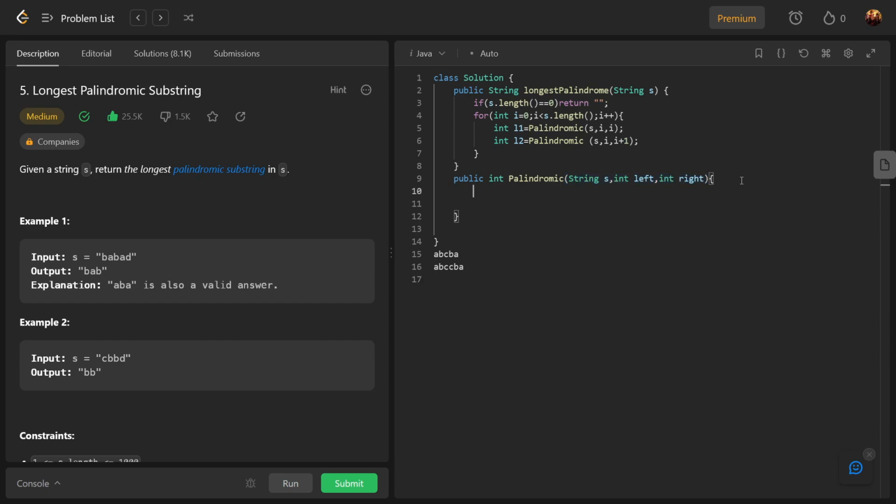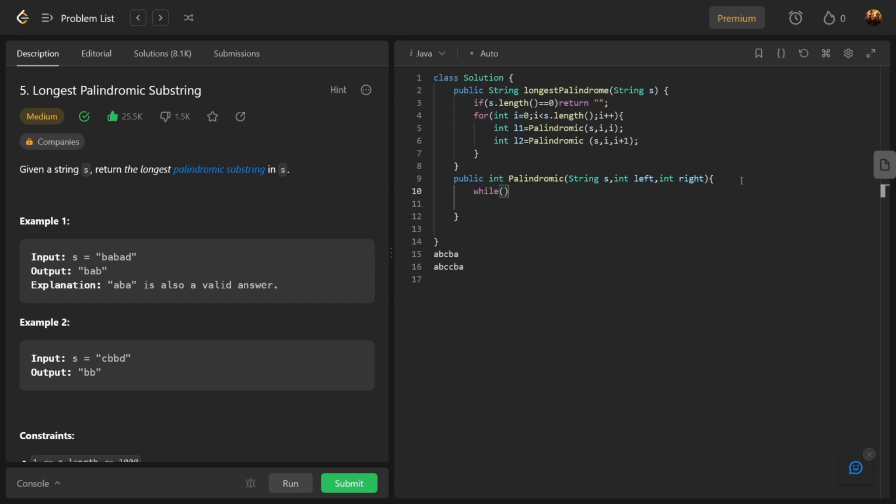What we're going to do in here is let's do it iteratively.